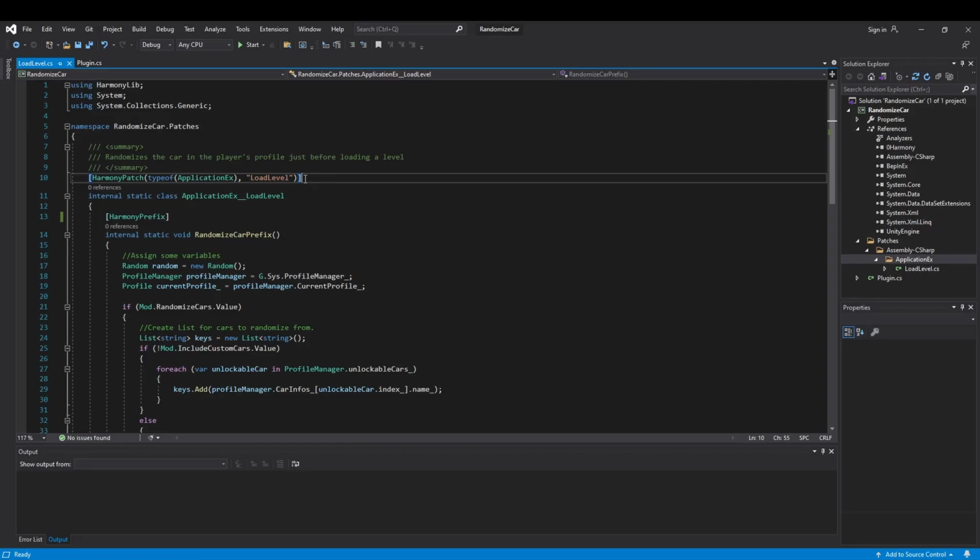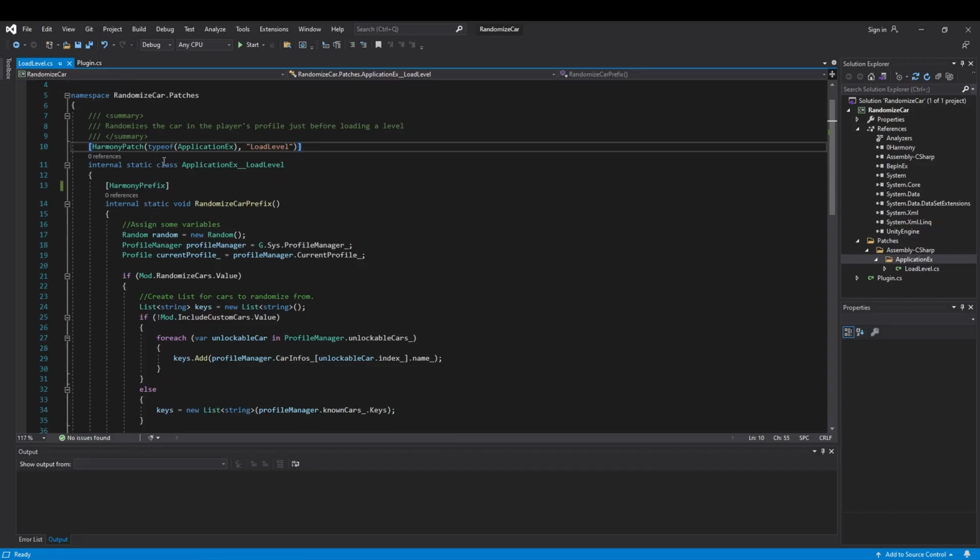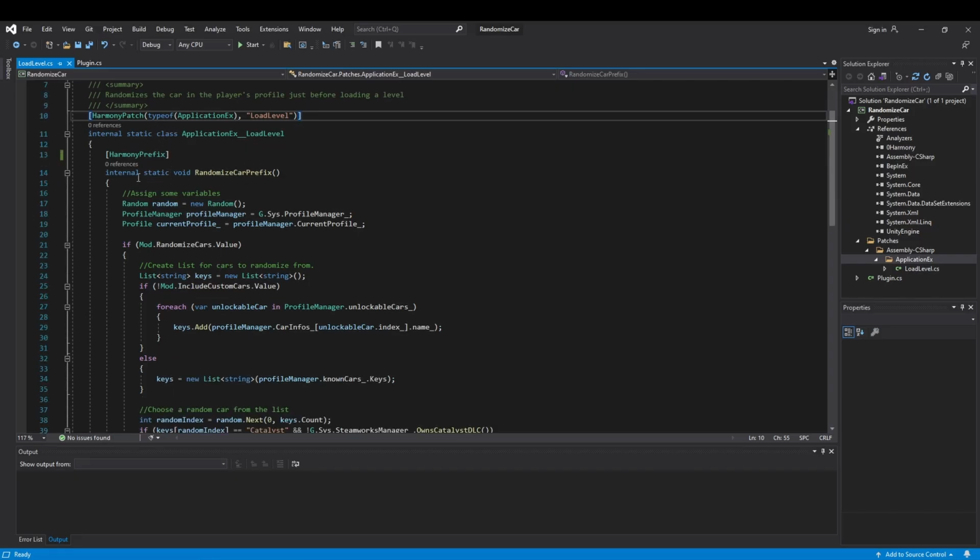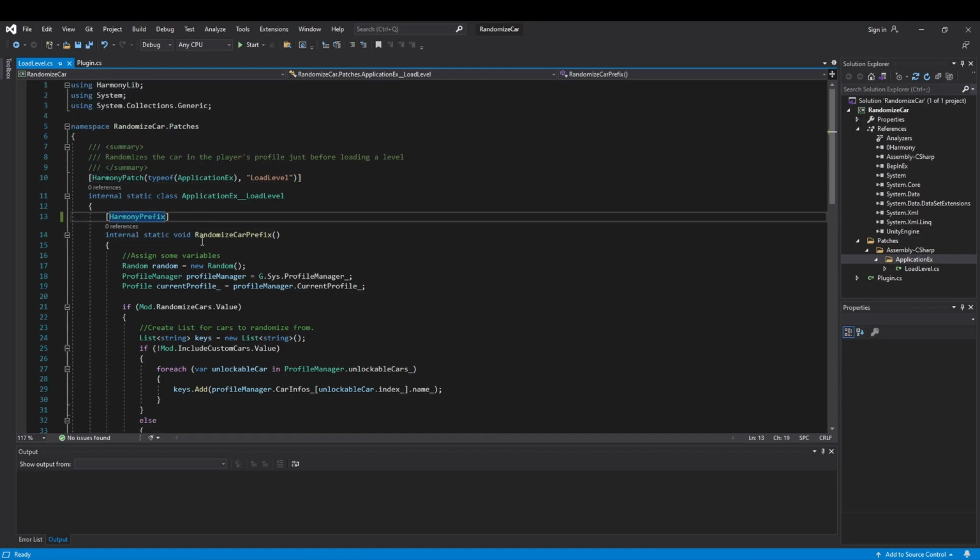So, okay, I already went over the first line up here, and then this is the class that I'm making, static class, and then HarmonyPrefix. This is my code down here, and I want my code to run before the LoadLevel function is called from the game. Like before Distance runs the LoadLevel function, I want my code to run first, and that's what HarmonyPrefix is saying.